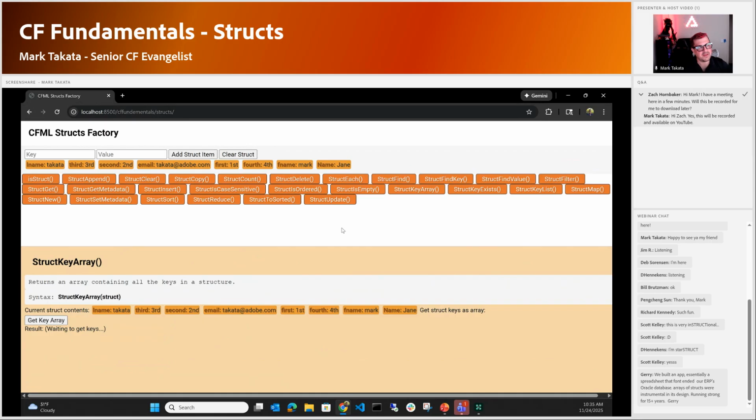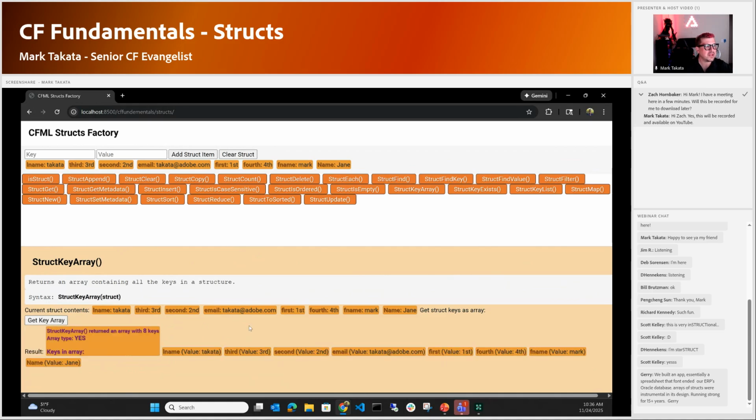Struct key array. Very, very useful, especially, as I mentioned earlier, if you're creating something like a grid or something where you're trying to put all the keys out into the world for whatever reason, things that you could search for. So you could go in and it will return an array.